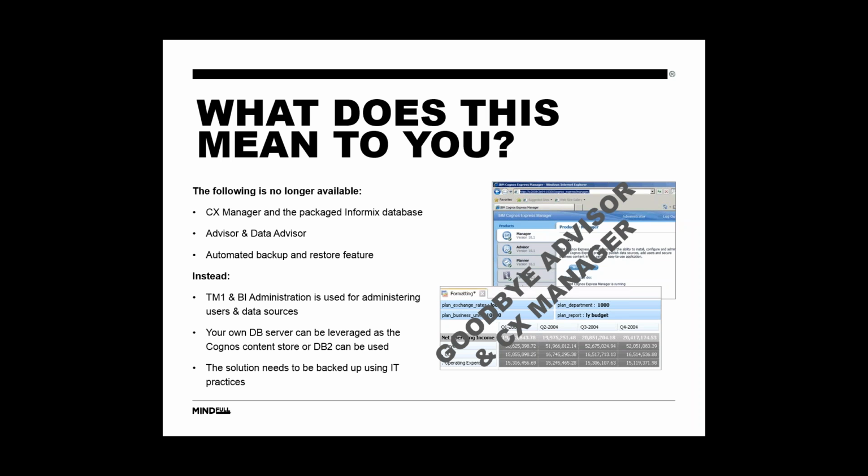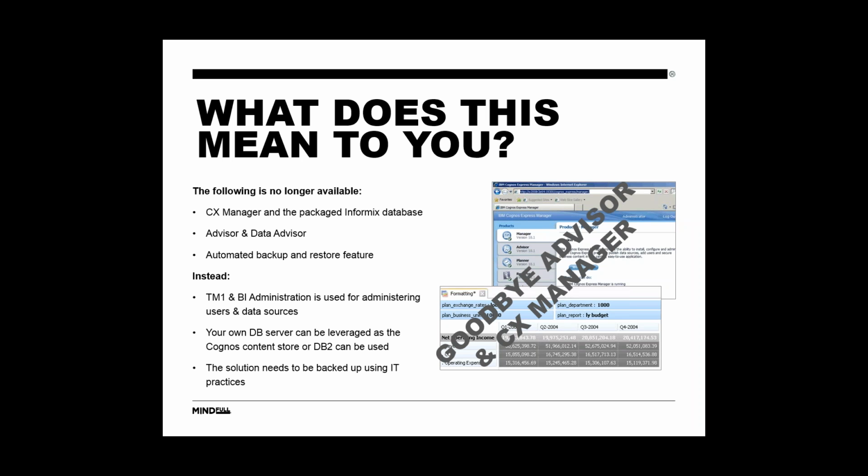And another key point is whenever you installed Cognos Express, it would install an Informix database, and that's essentially been removed from the offering as well. So you're now free to basically run Cognos Express on any database server that you require. So you might have something already in your organization. You might use SQL Server or Oracle or various other database servers. You can essentially leverage those. The content store can just be installed onto those.